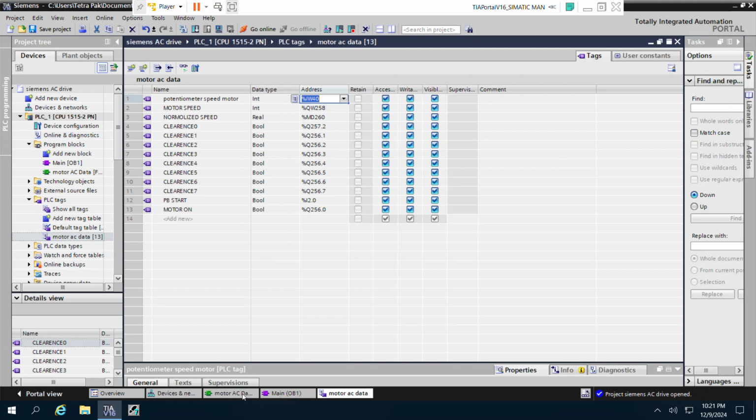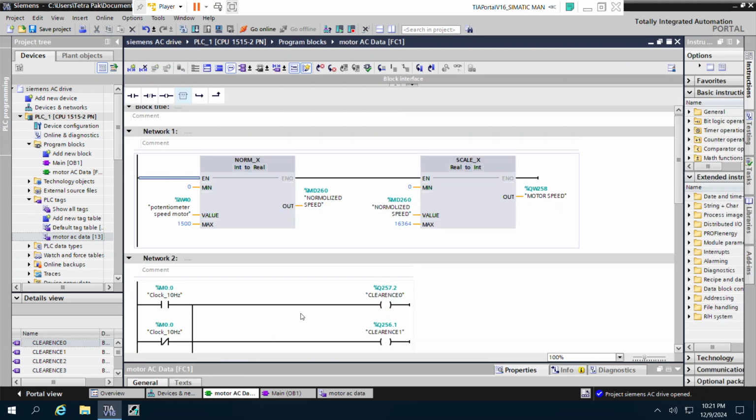Now we should get back, we are still explaining about this. You know this input, the speed from 0 till the physical speed of the motor, 1500 rpm. Okay, this is normalized into this memory. We will send this speed coming from this function to here, then use this memory data here in scale.